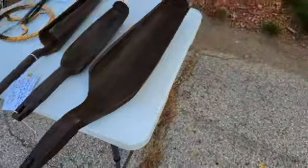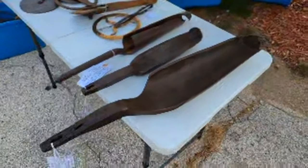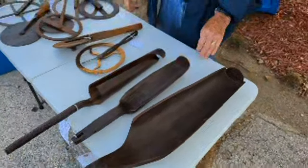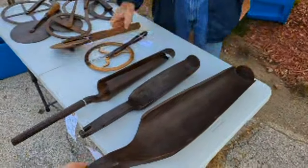You got rid of a bunch of these. Yeah, I just sold them. He wanted all of them, but for a lot of money, he may be back. I wanted him to buy them all, but keep them as a set. At some point, someone said, you know, the one I have just isn't big enough. I need a bigger one. That's the biggest set I've ever seen. That's huge. I've seen very few of them.